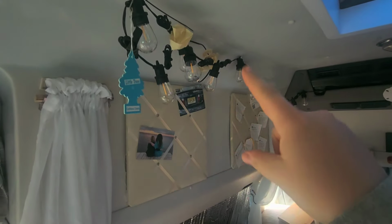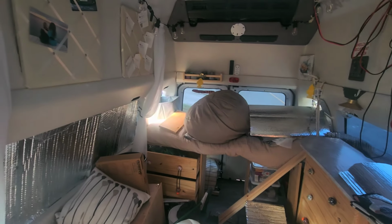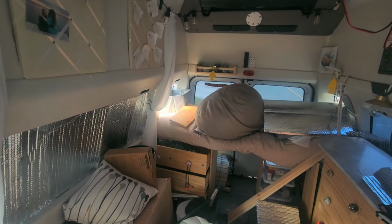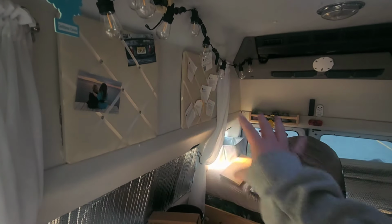So the other thing I am unhappy with, well, there's more. These lights, when they just hang, yeah, it's not attractive to look at. Also, if you notice, my entire van is kind of bland. There's not much color in here. And I would like to change that. This area looks way too bland. It's not a lot going on.